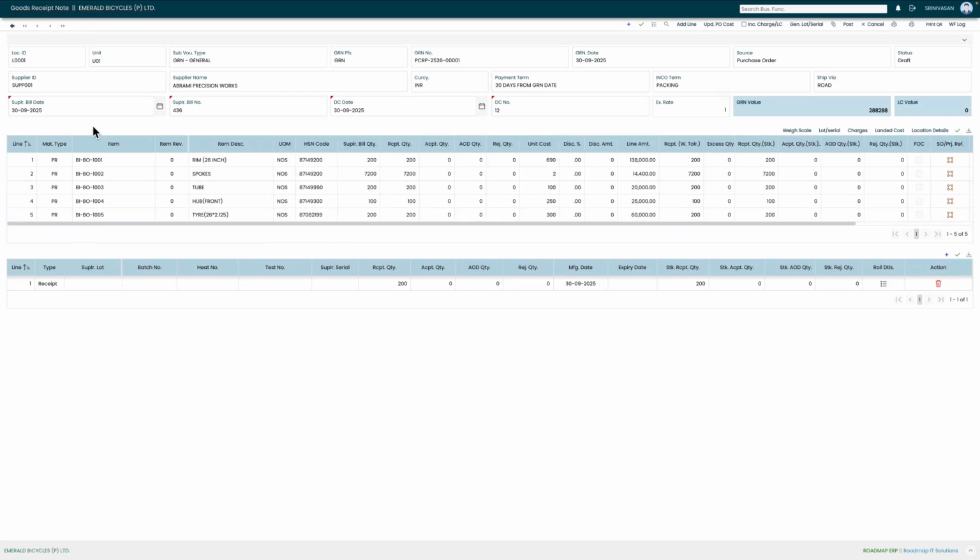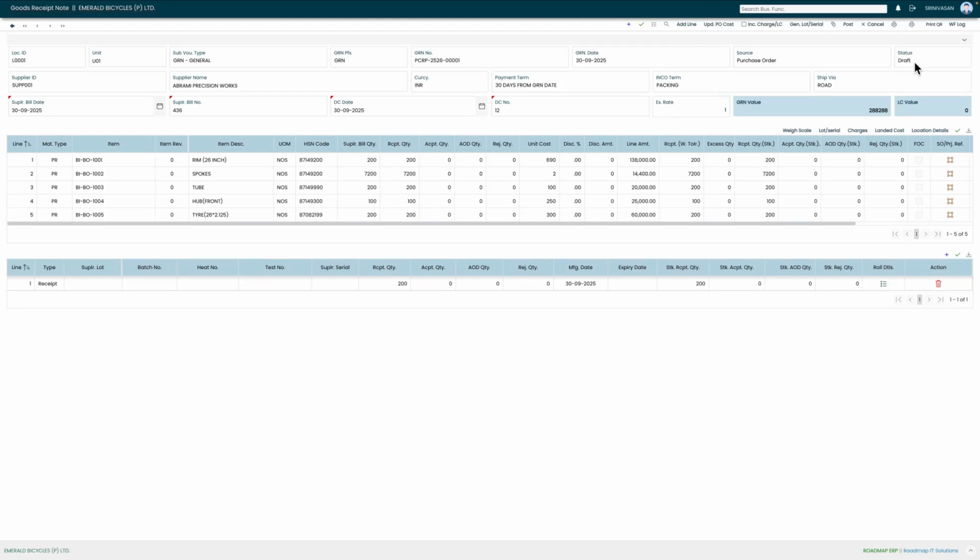So which includes a location ID, unit, sub voucher setups, and so your GRN prefix, GRN number, which is generated automatically, and then your GRN date. It consists of your source, and so the status. As of now, it's draft as it's in progress. So when it's been forwarded to the next part, it will be entry completed.